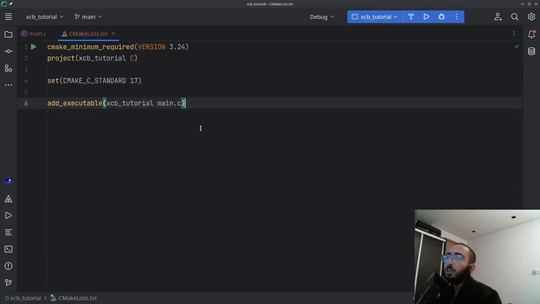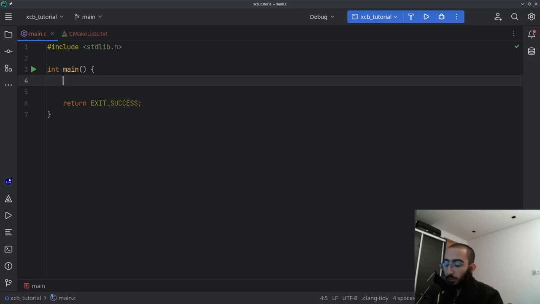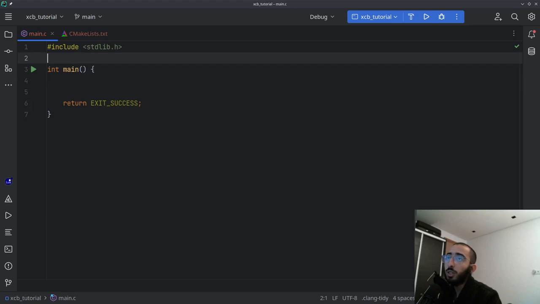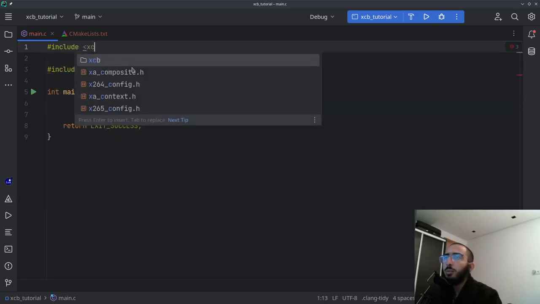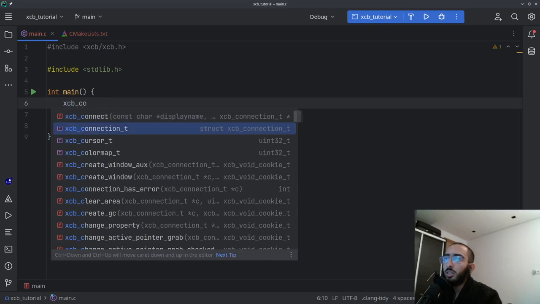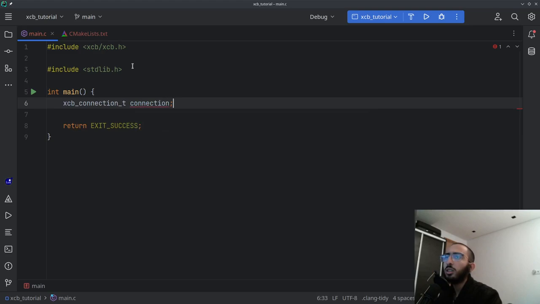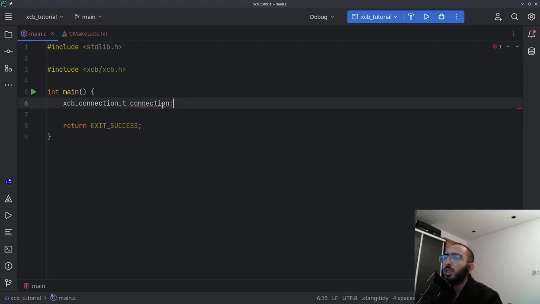Nice, nice, nice. Lovely. Now let's actually go ahead and first of all, let's try to connect to XCB. Okay, so an XCB connection. Well, before we could use XCB stuff, we have to include XCB, okay? So include xcb/xcb.h. There you go. Now we could say xcb_connection_t. In fact, no, I like to actually put the standard files first, just a preference. Okay, so connection, of course, a pointer, is equal to xcb_connect. There you go. Here you give it the display name. I'm just going to give it NULL to use the environment variable DISPLAY.